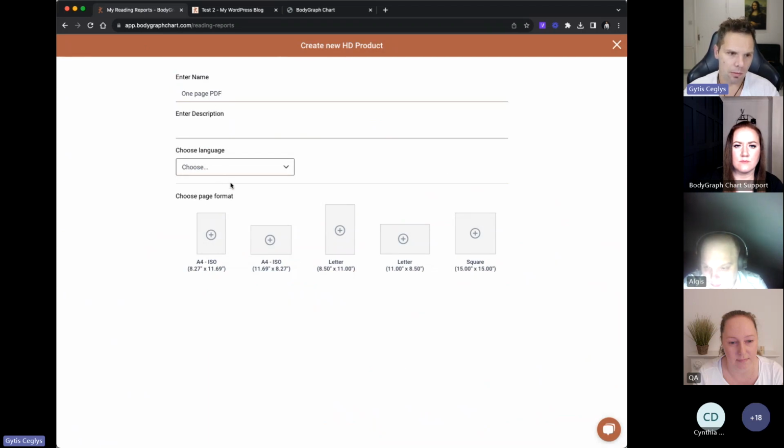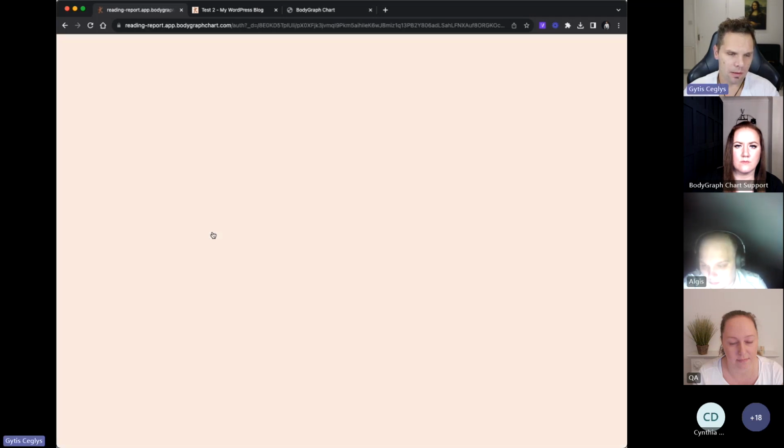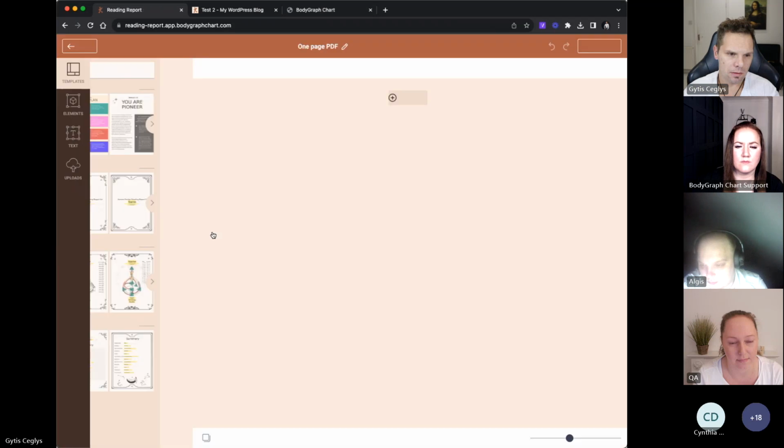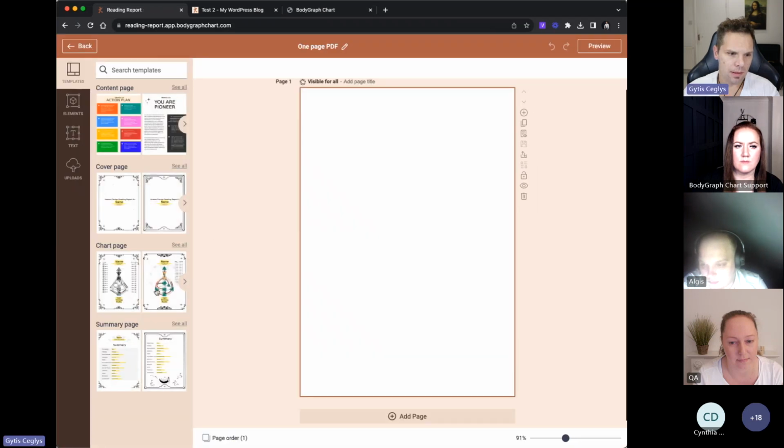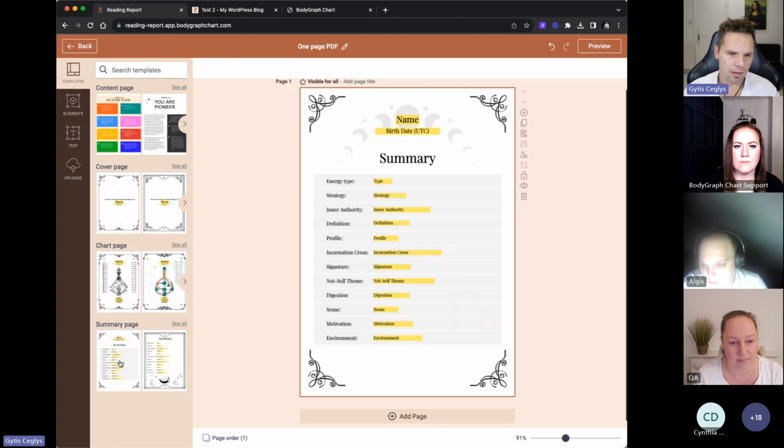You pick your language, then you pick your page format, and then let's say I'm just going to use a template for now, as an example. So I just pick some template. If you need something to change, let me just zoom in a little bit.